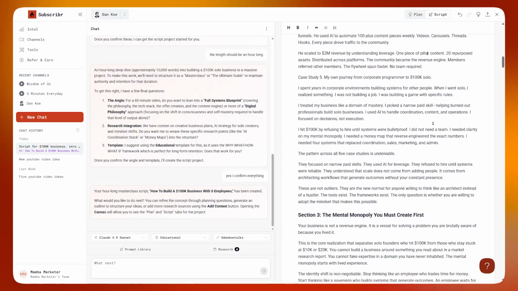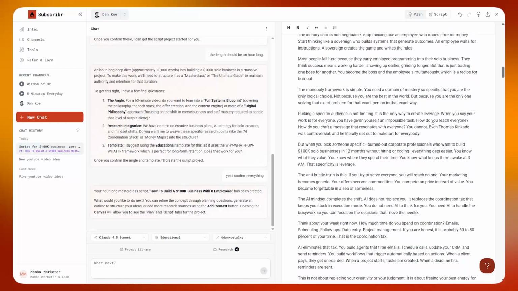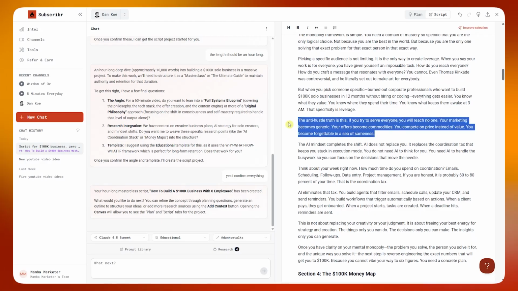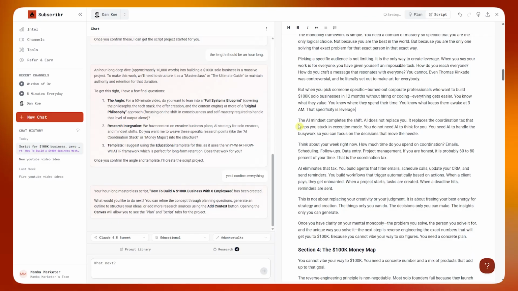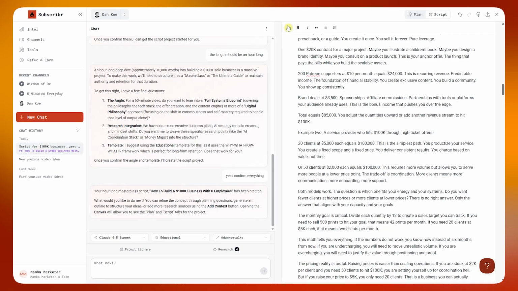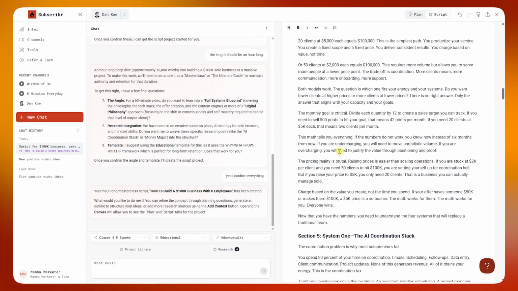If everything looks good for you, then you would now be able to use this or make your edits right here directly if there's something that you don't want or you'd want to change. For example, this one right here, I can delete this, highlight it, and backspace. And as you can see, it has now been deleted just like that. And then the changes will be saved automatically. So you can make your edits here directly, and you have some formatting tools in here to help you format your script so it would stay organized and so on.